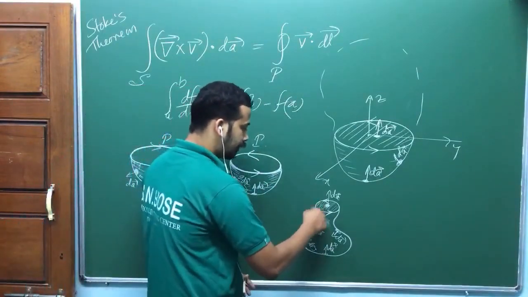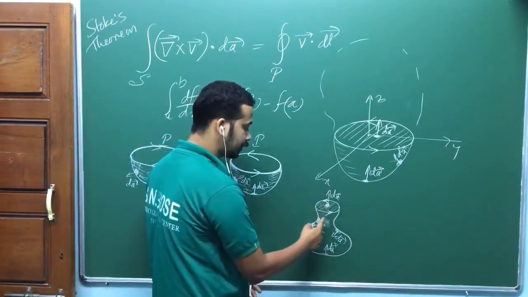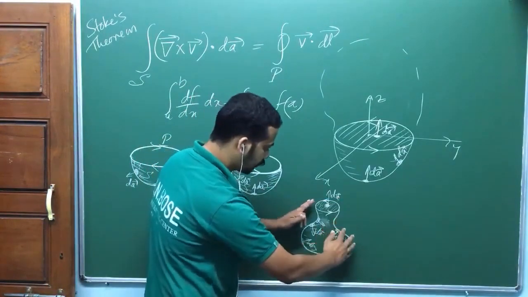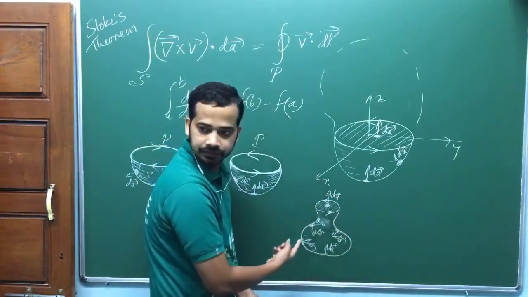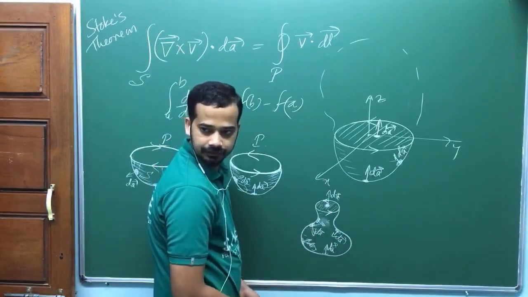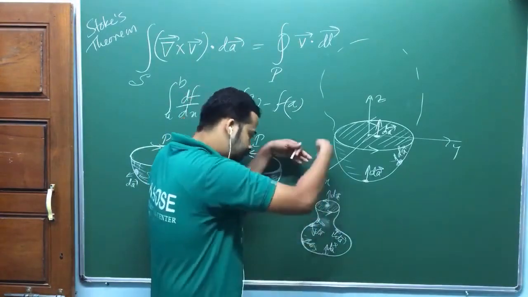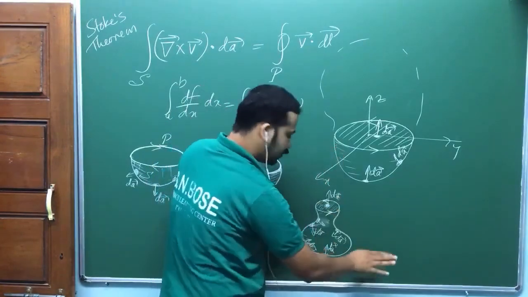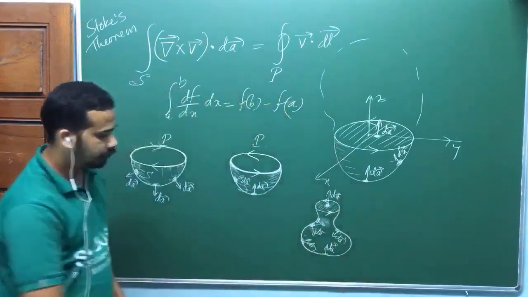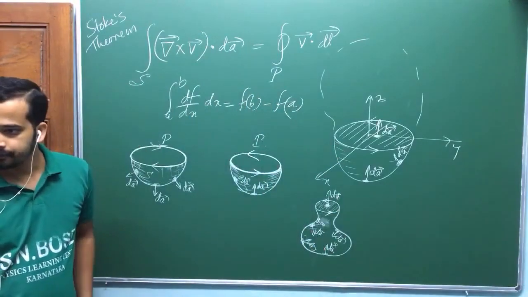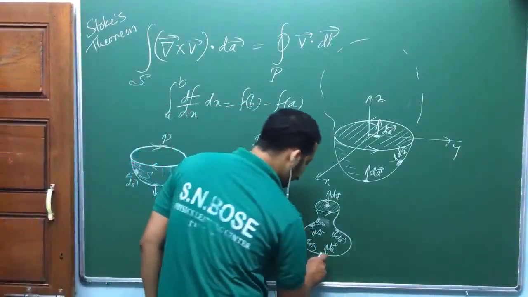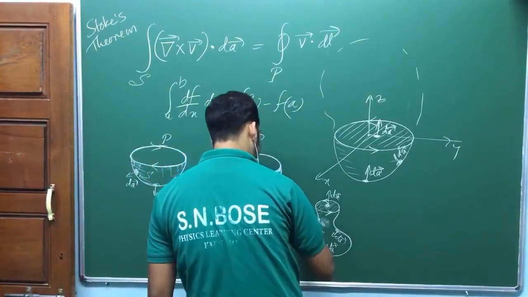If it is a planar surface, the dA vector is like this. Suppose you shrink all of this to a plane, your dA vector will be like this. Check this out. Or you started with this one, like a rubber, and you made it into a pot. Then the dA vector will be like this. That's how you need to fix it. So don't take one dA vector like this here and another dA vector like this here.